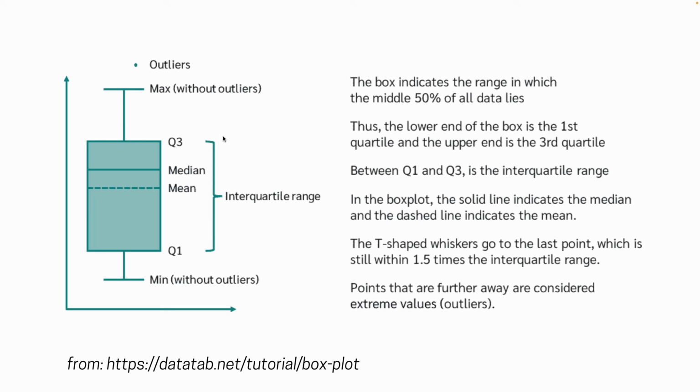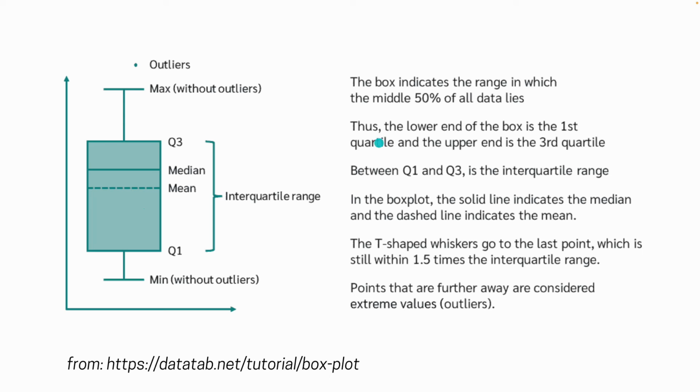Now let's talk about box plots, also called the box and whiskers plot. They are excellent in representing information regarding central tendency, symmetry, skew, as well as outliers. Now, the only thing they may lack is the information on multimodality. So, let's discuss how we would interpret the parts of a box plot. The box here indicates the range in which the middle 50% of all the data lies, right? So this is the interquartile range, which is Q3 minus Q1. Therefore, this box here contains 50% of all the data.